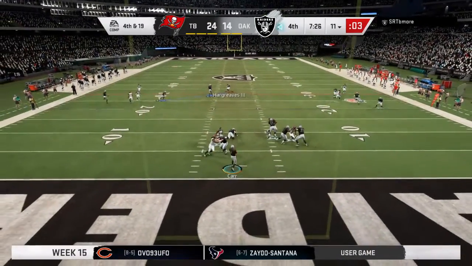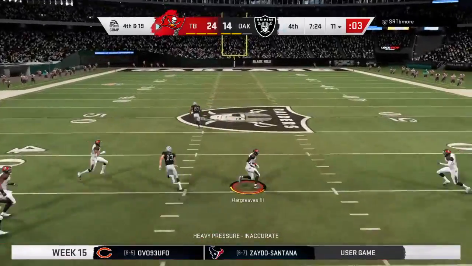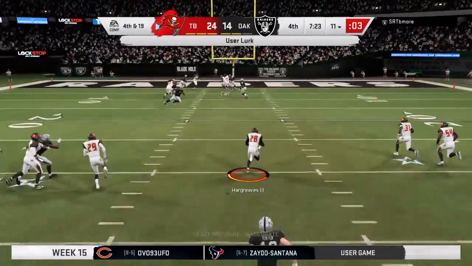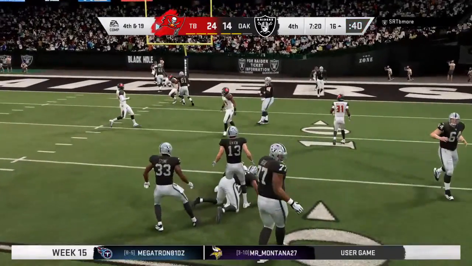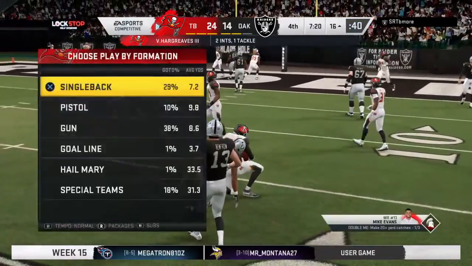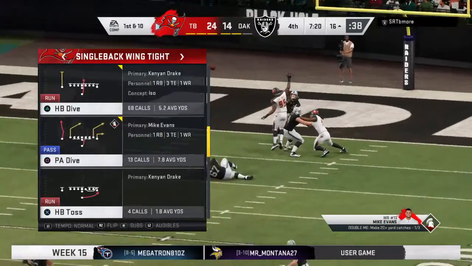Carr to throw for it on 4th down. And for the 4th time tonight, it's an interception. Vernon Hargreaves with a pick. And they'll have the ball set up in the red zone at the 16-yard line.